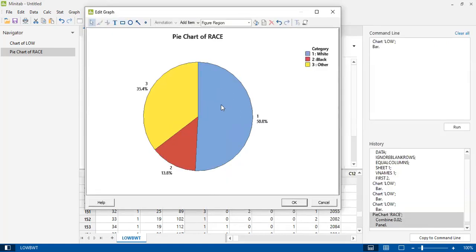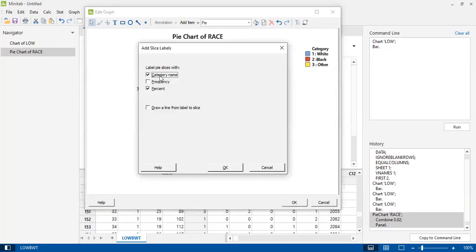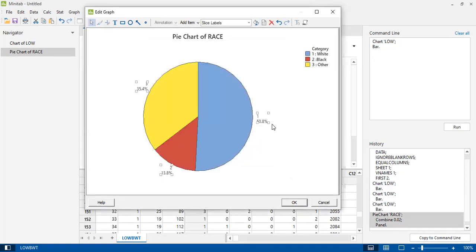Then you have to click on any slice and right click, then select add slice labels. In that case, you can add whatever you want: category name, frequency, percent. In this case, we want percent, and I add category name also. After that, click OK. Then you will see the percentage, right? I think you're all clear.